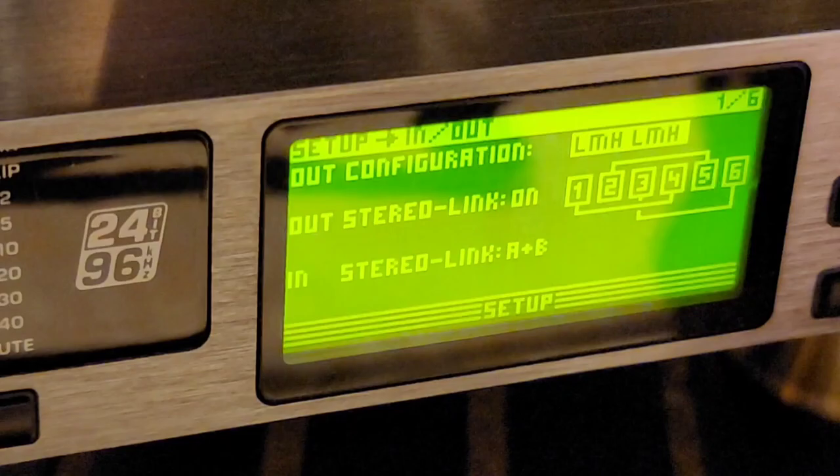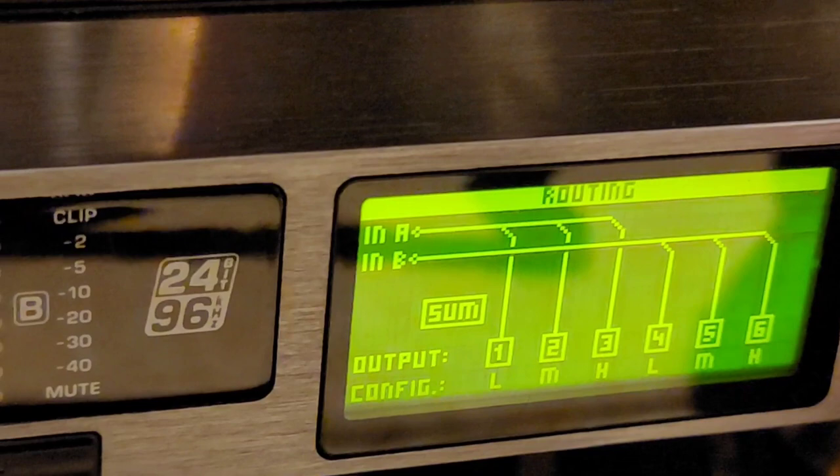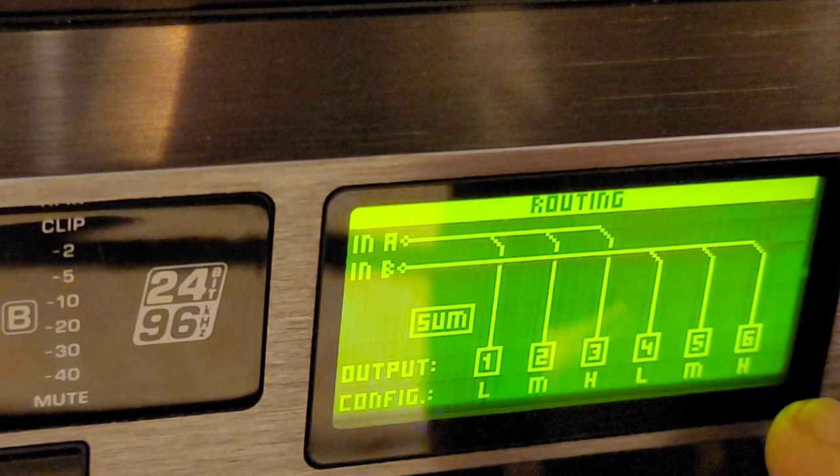Okay. So I'm going to go over here and click out of the setup. And now it's going to look like this right here. This is the routing. Again, it shows the A side is 1, 2, and 3, low, medium, and high. The B side is 4, 5, and 6, low, medium, and high. And it shows that they're summed. That means when I change one thing, it's going to change all of those.